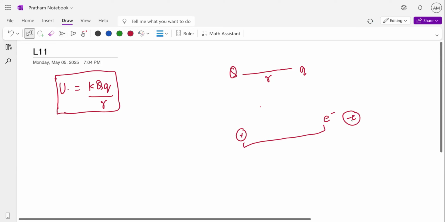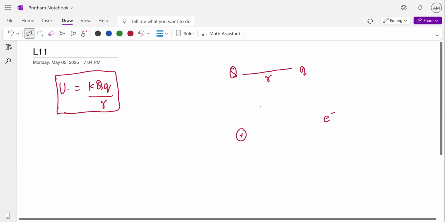If you have studied atoms in your grade 11th, you must have noticed that when we calculate the total energy, it comes out in negative format, right? Some negative value comes out. Why? Because this is a bounded energy. When the energy comes out negative, it means whatever things you have are bounded. So that's the thing.